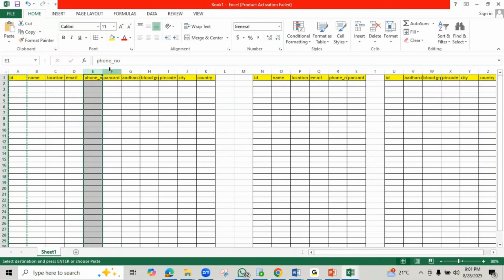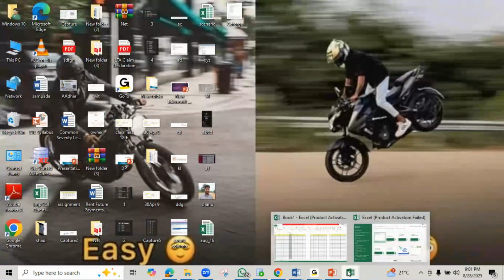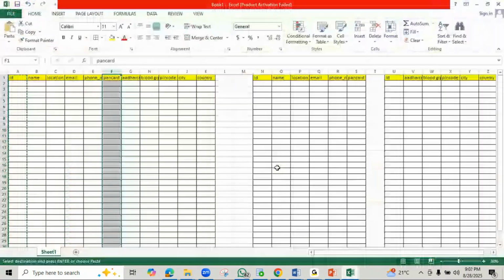Okay, can PAN card be considered as a common column for the new table? Husband and wife will not have the same PAN card, guys. They cannot use it. Can we consider Aadhaar card as a common column? Both PAN card and Aadhaar card can be used as ID. Yes, we can consider. Okay, no problem. So that is fine.